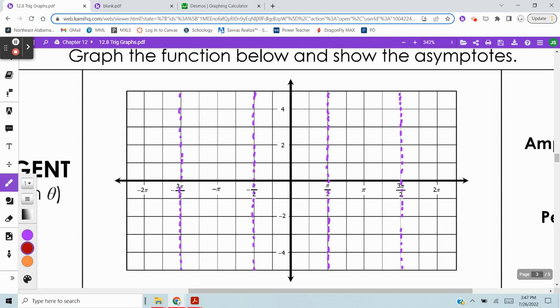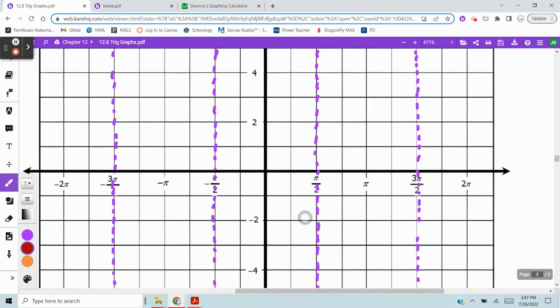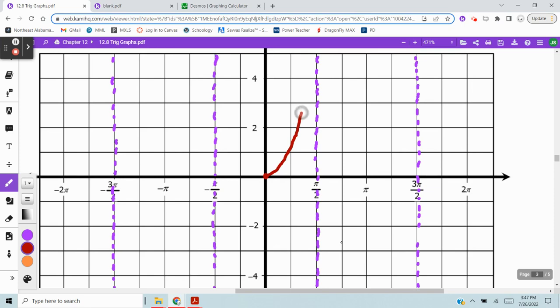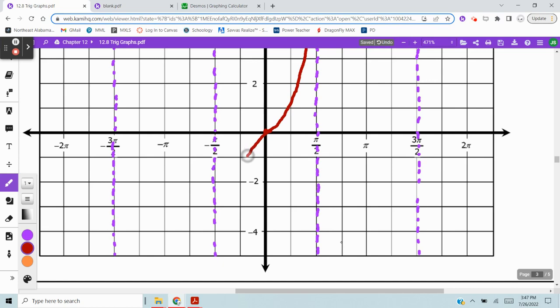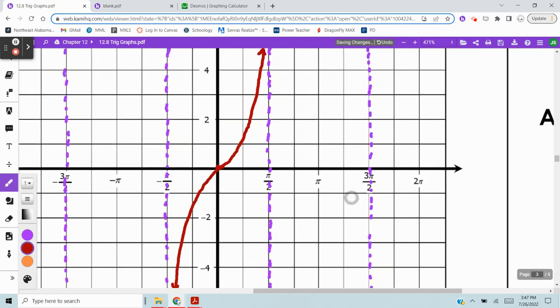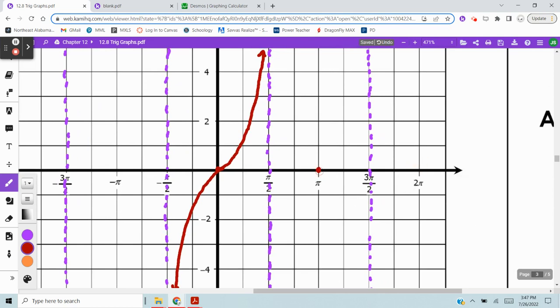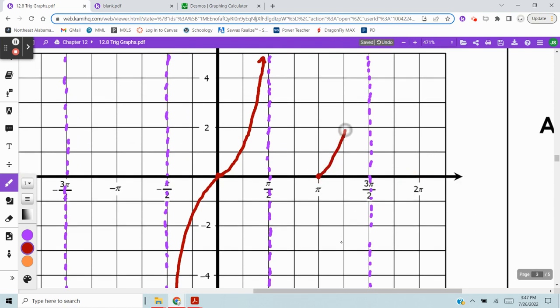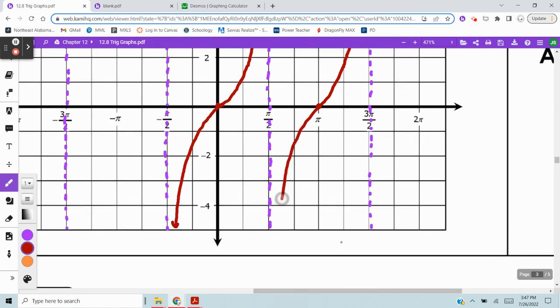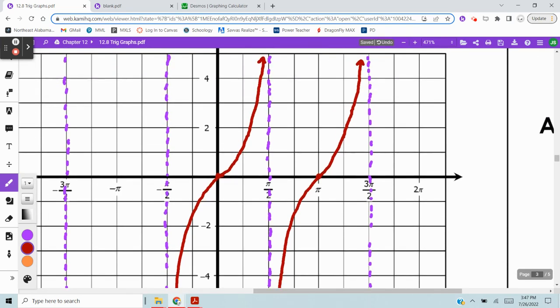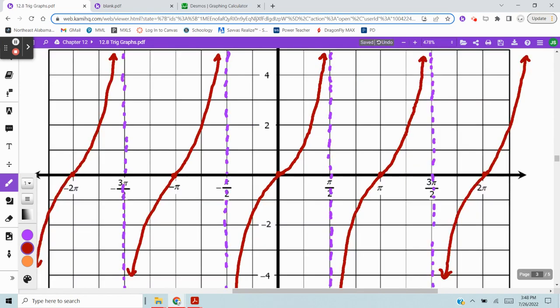And now to actually draw the tangent function, it's pretty easy. All I do is put a dot. I know the tan of 0 is 0. And I follow the asymptote line up, and I follow the asymptote line back down, just to give me a rough sketch of my tangent function. I also know the tangent of 180 is equal to 0. And I do the exact same thing there. I follow the asymptote line up and I follow the asymptote line down, and I just repeat that process for the other two or three areas. And there would be your tangent graph.